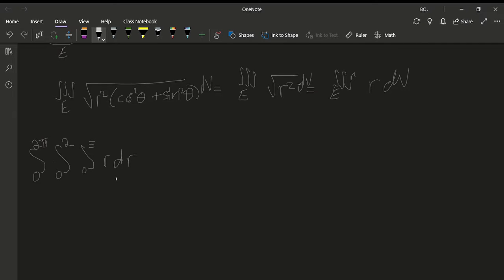You can do this in any order. Some orders will be easier than others, obviously. But I'm just going to do it r, z, theta because I see an r here. That's r squared, because we always have our Jacobian factor of r dr. Since we already had an r, now we get r squared dr. So now we can just take this into three parts, and we'll be doing this first.